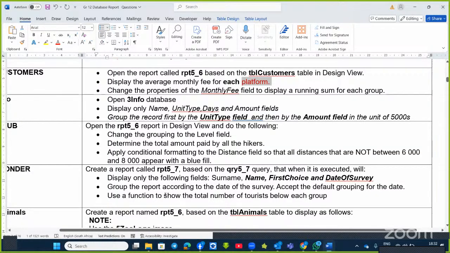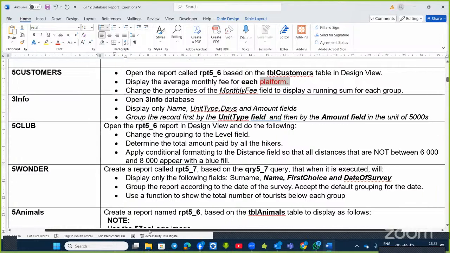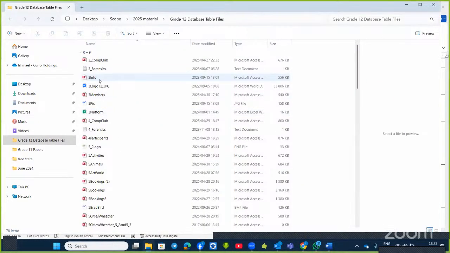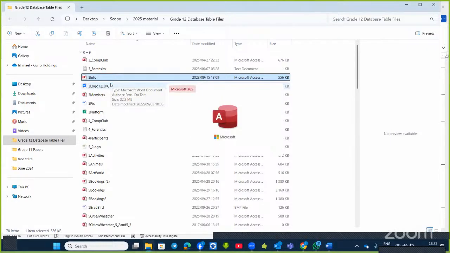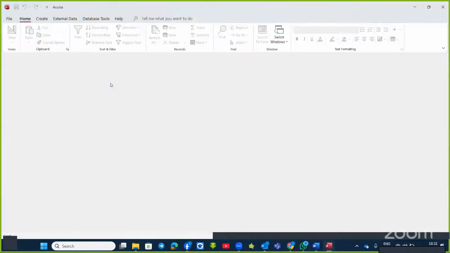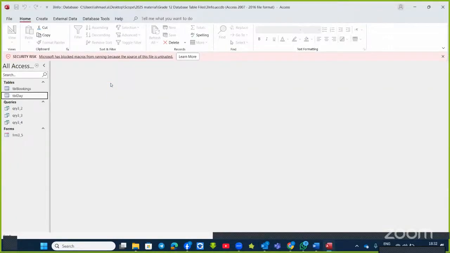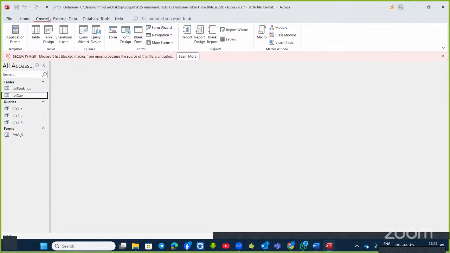Now let's check this question 3 info. So basically, report is all about grouping, sorting, doing calculations, conditional formatting, and then validation rule and changing other properties. Now we are going to create the report.